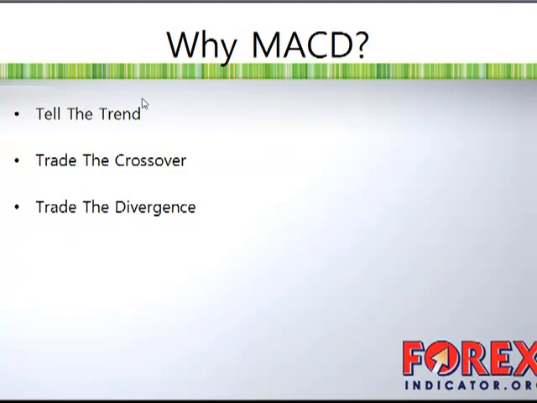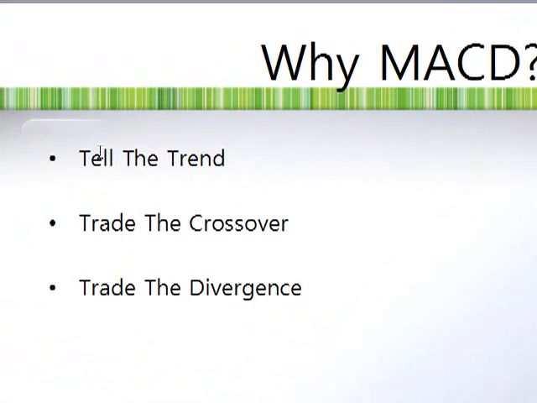First of all, the MACD indicator is able to help us tell the trend of the market, whether the market is in a strong uptrend or a strong downtrend. Using the MACD crossover, we could also trade the MACD crossover strategy, which I will be talking about later in the video. We could also trade the MACD divergence strategy simply using the MACD indicator alone. Therefore, this MACD indicator is a very good tool to use in your trading chart and trading plan.